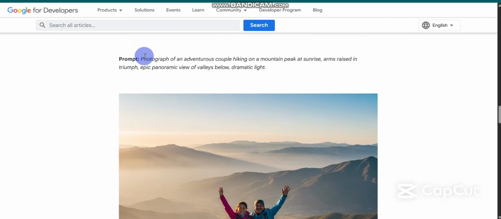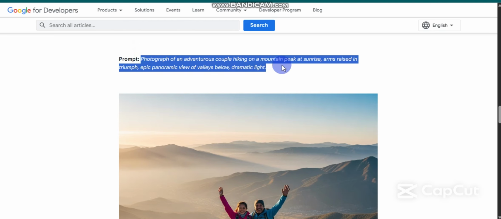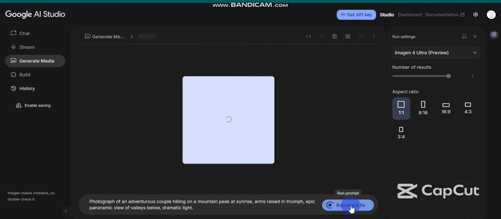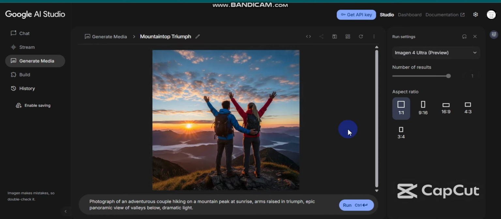Same exact steps. I'm pasting it in, keeping that 1-to-1 aspect ratio, because honestly, I want to keep testing how this model handles depth, framing, and consistency across different scenes. Let's give it a second to load. And boom, here it is. Yo, this is unreal.